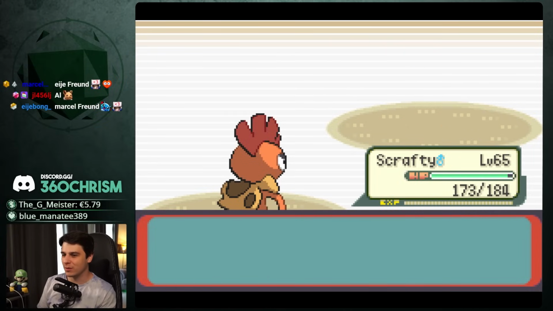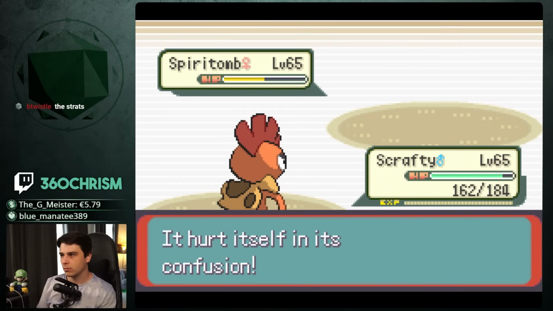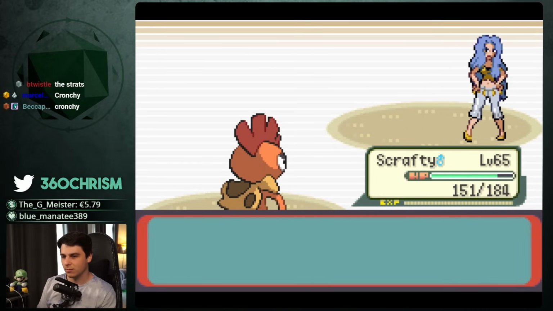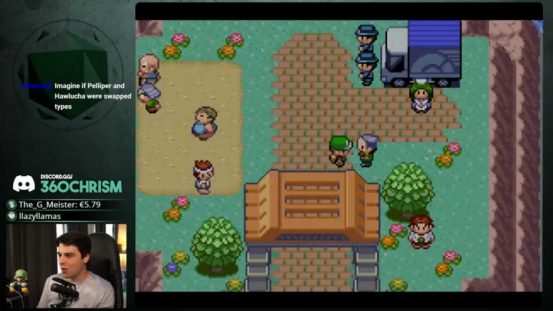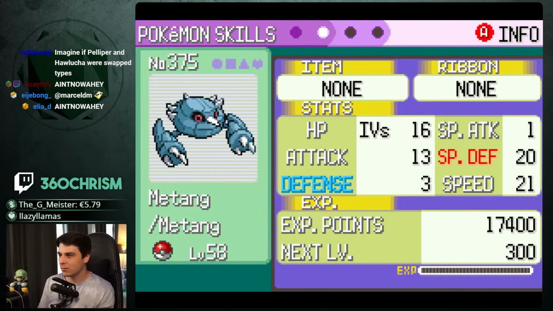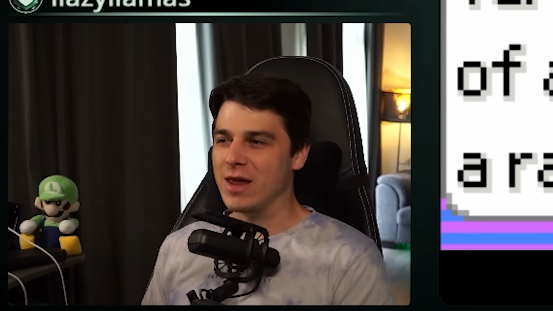Hard pivot from Spirit Tomb into Sableye. Like, what? Okay, Figgy Berry with the wrong nature. Hey, Wahei Strat actually worked. Let's go. And we get a fighting type out of it because I worked so hard for this. Oh my god, it's such a good Pokemon too. Unlucky, dude. They should make an ability that makes it so Pokemon don't have to rest after using Hyper Beam and all that. Yeah, it would be on a bad Pokemon, and that's what would make it strong, I guess.